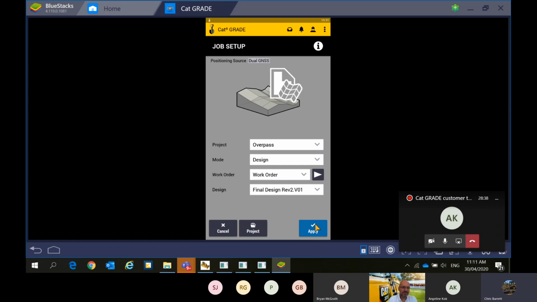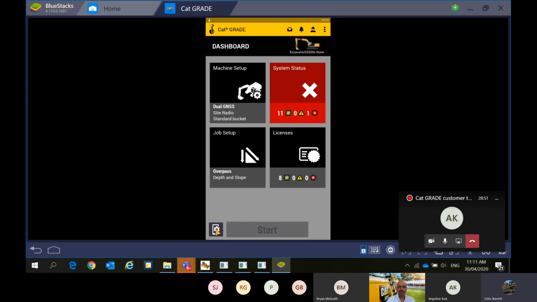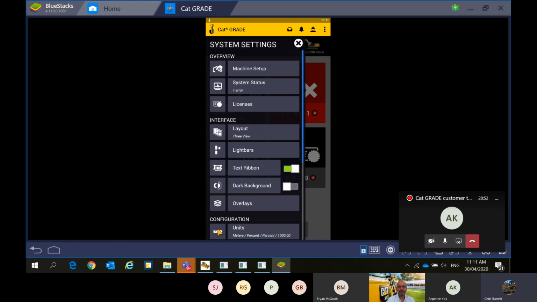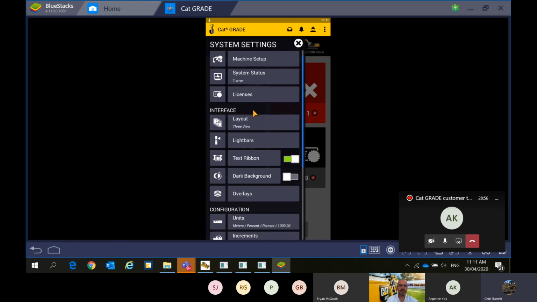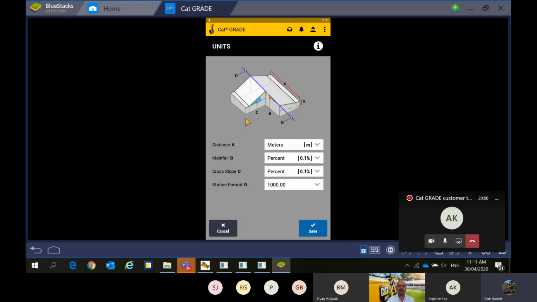Fantastic. So one of the things I noticed in your machine setup was units. So give us an example of how we can actually go in and change some of those parameters. Yeah, sure. So here down the bottom, we have what we call a work settings menu. Within this work settings menu, this gives us the ability to come in and customize this so you're comfortable for the operator. By default, when you get the machine, the dealers do a really good job going through pre-delivery and setting these to default values. But if you had an operator that wanted to work in degrees, or they wanted to work in rise over run for their slope, this is where you can come in and change some of those settings.